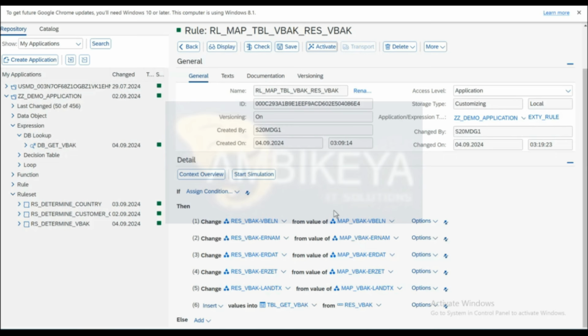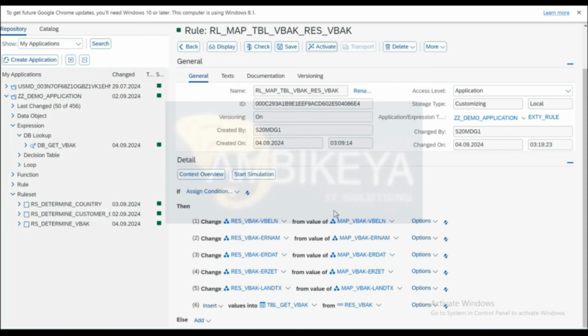By looping into the DB lookup table, for example, for a particular user ID, we are having 5 line items. So the loop will execute, the first line item will go into the loop, and then this logic will execute the rule logic, and it will insert it into the TBL get VBAK table.